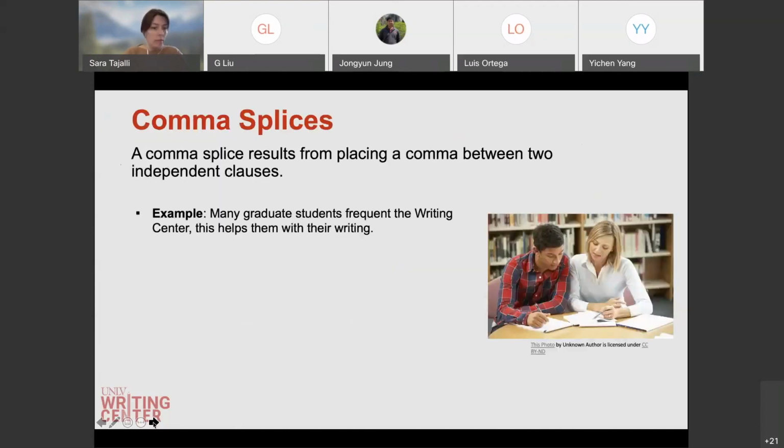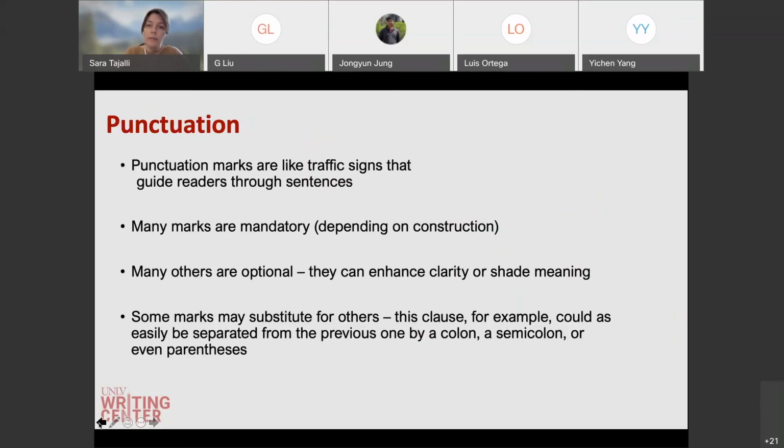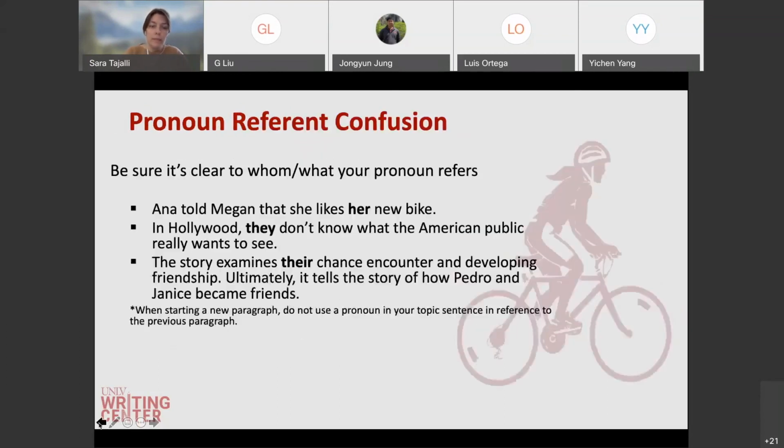Sarah, can I ask a question? Sure. So when we're talking about pronouns in your previous slide, I know that it's confusing to start a new paragraph with pronouns, but how many sentences would you say within the same paragraph that you can continue to use the pronoun? So maybe like within the third, fourth. I think it just depends on how much information you have in between the first mention. I mean, if you're talking about the same topic throughout the entire paragraph, I don't see why you couldn't use pronouns throughout. Sometimes it's just nice for your reader to switch it up, right?